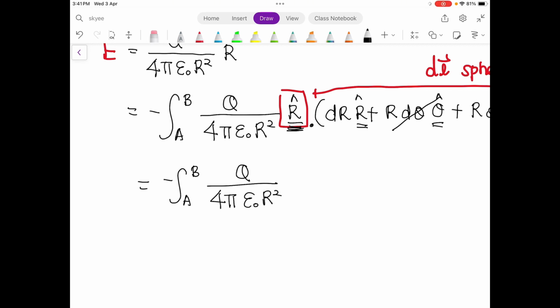So just left these R components, so you get this A and B, Q over 4 pi epsilon naught R square dr, R square dr. So you focus on the integration for the R. You can take out the others. Take out this thing, negative Q over 4 pi epsilon naught. Oh no, R you have to put it inside. Then you integrate A to B, and you put R to the negative 2 dr.